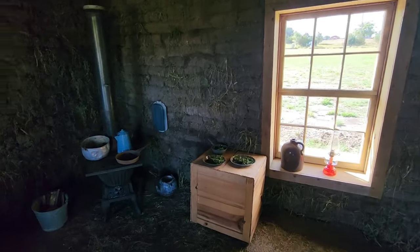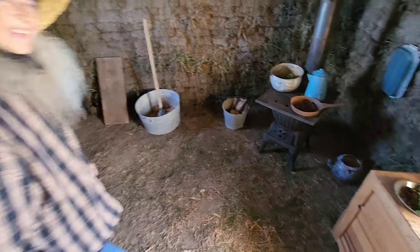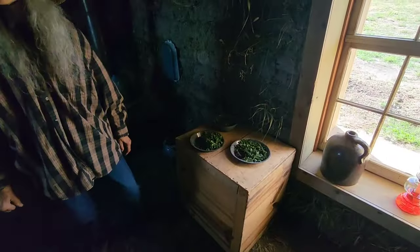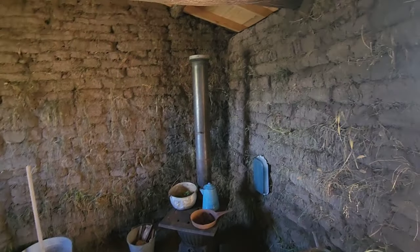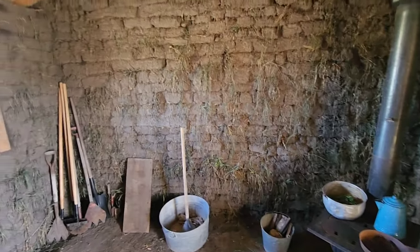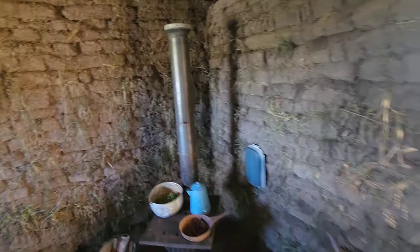So this is what the old sod houses would look like. Dirt floor, of course. Some of them would be upgraded to a wood floor. Yeah, I was frying some bacon and fixing up some greens and some bacon on some plates there. All right. Your chimney doesn't go out, though. Well, that would be a little hard to keep sealed up with the rain and all that. We've got the collar and stuff to put it up.